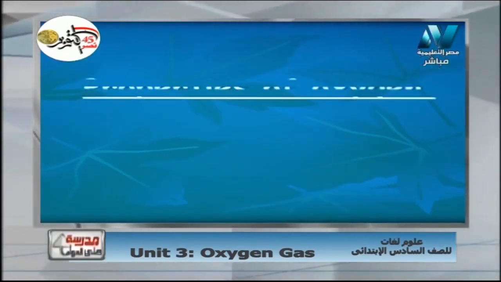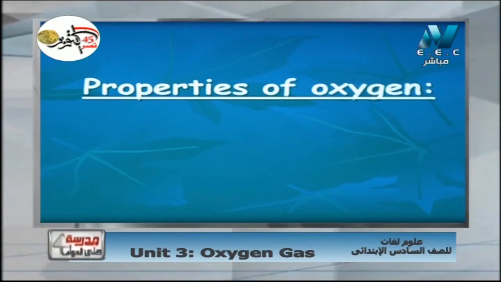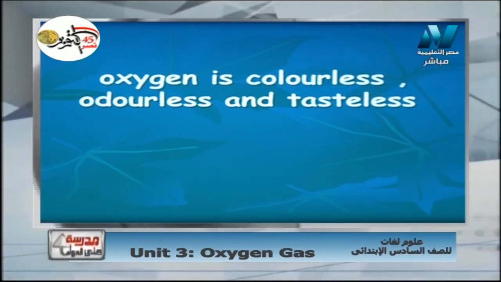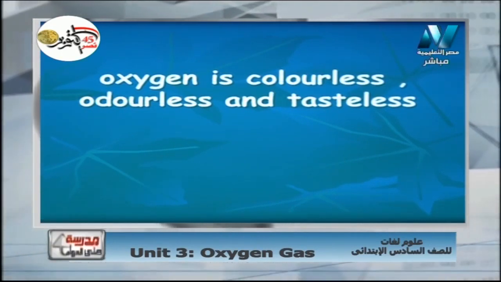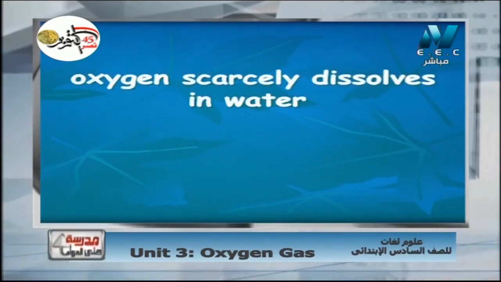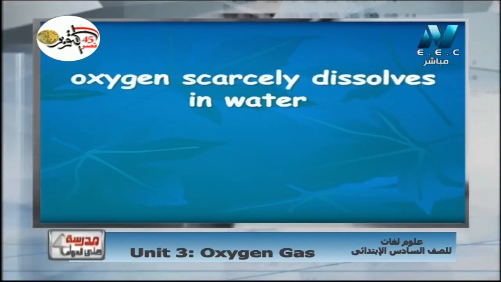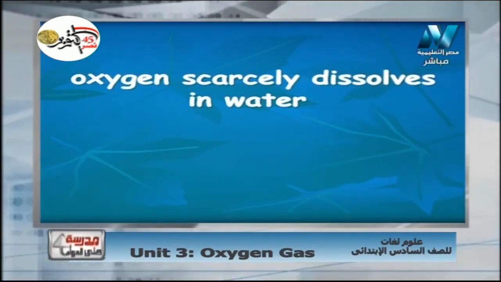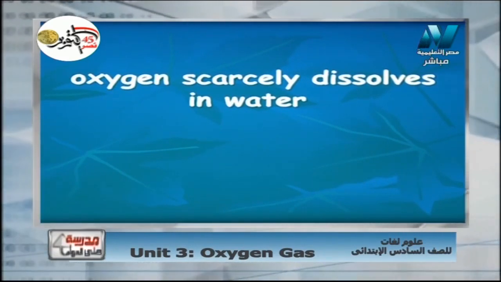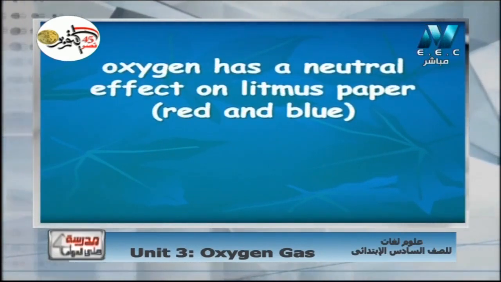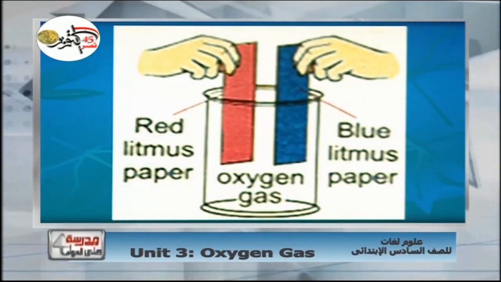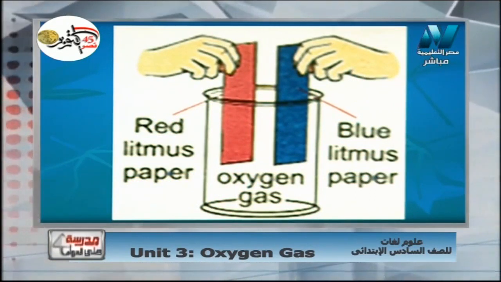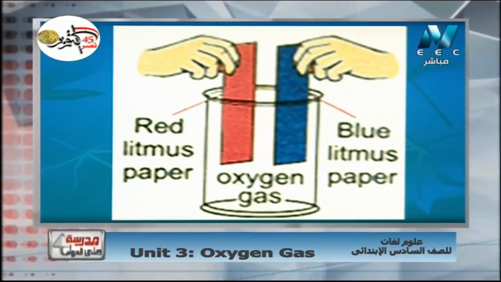So now what are the properties of oxygen gas؟ إيه هي خواص الأكسجين؟ Number one, oxygen gas is colorless, odorless, tasteless. ملوش لون، ملوش طعم، ملوش ريحة. Again, oxygen gas is colorless, odorless, tasteless. Also, oxygen is scarcely dissolved in water. الأكسجين نادرا ما بيدوب في المية، عشان كده بنجمعه عن طريق المية. يعني الهدف من وجود المية في الاكسبيرمنت ديت إنها تمنع إن الأكسجين يتحرر أو يطلع لبره. Okay? At last, oxygen gas has a neutral effect on litmus paper, red and blue. يعني لو جبت litmus paper ورق في المعمل بلو او ريد ما بيأثرش على البلو ولا الريد، يبقى معناه ان هو نيوترال افكت او تأثير متعادل.